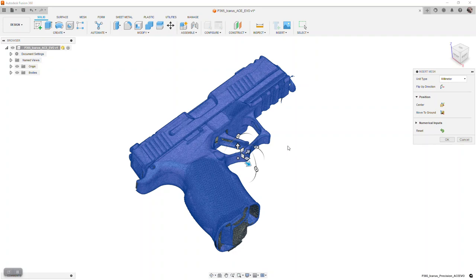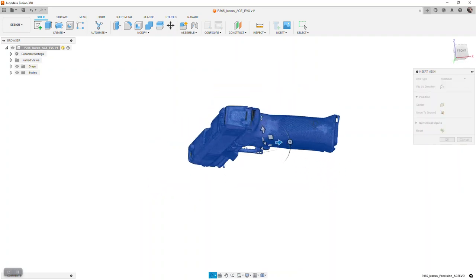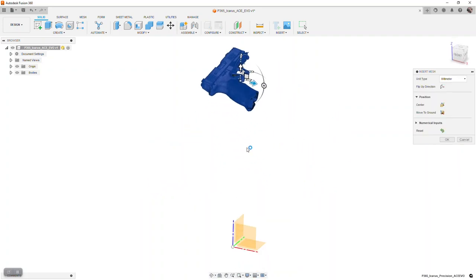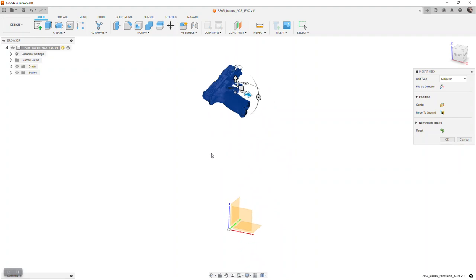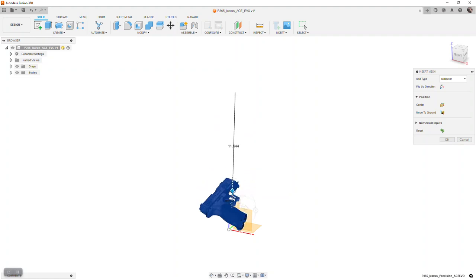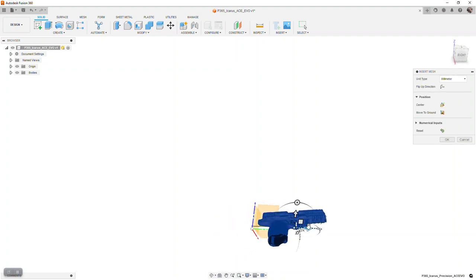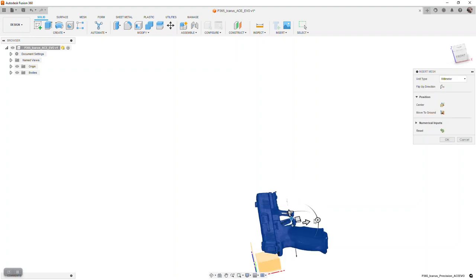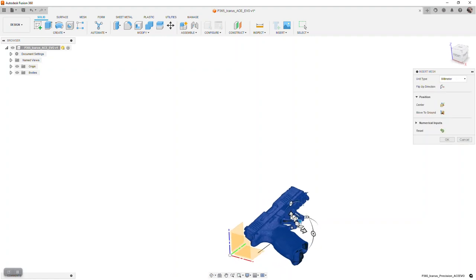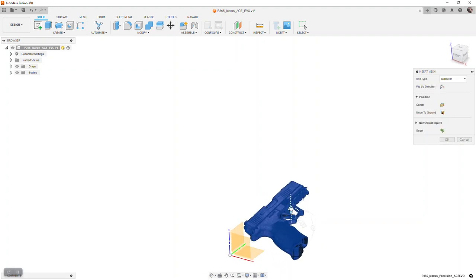What I like to do here is, typically when you work in an assembly or a drawing, your first move is what they call a free move, which means nothing is ever recorded. Now, we have our history turned off, so we don't necessarily have to worry about that. But it allows us to move these arrows around or position our model where we want it to be. As you can see, I'm just dragging my arrows up and down and moving it around.